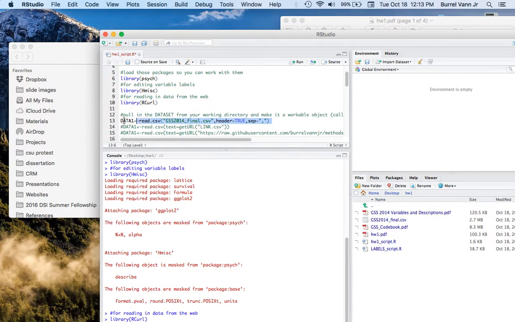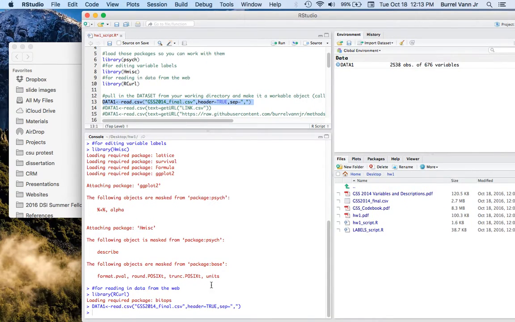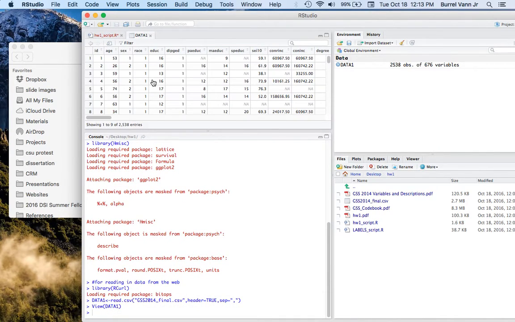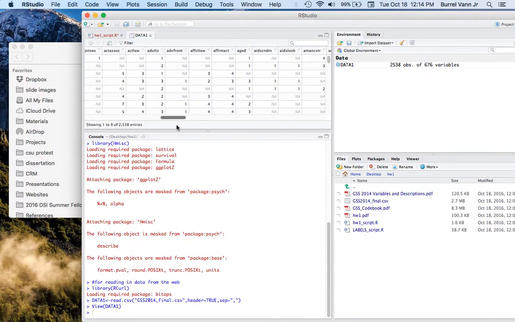Okay, now I'm going to try to read in this data set. Because this blue caret showed up again, and because it appeared over here, we know it's successful. So we can click on it, and it'll show us all of this information.